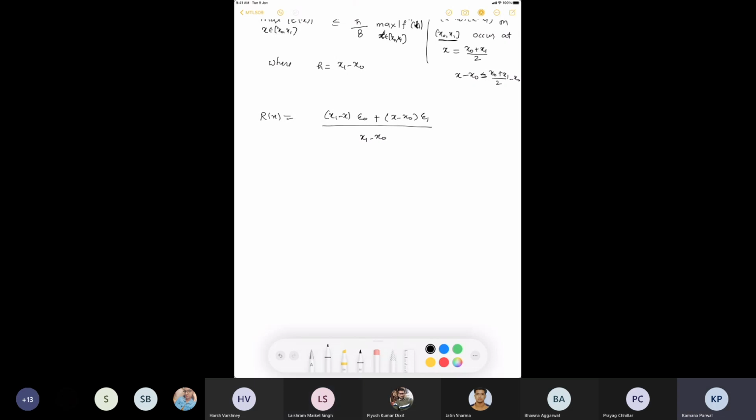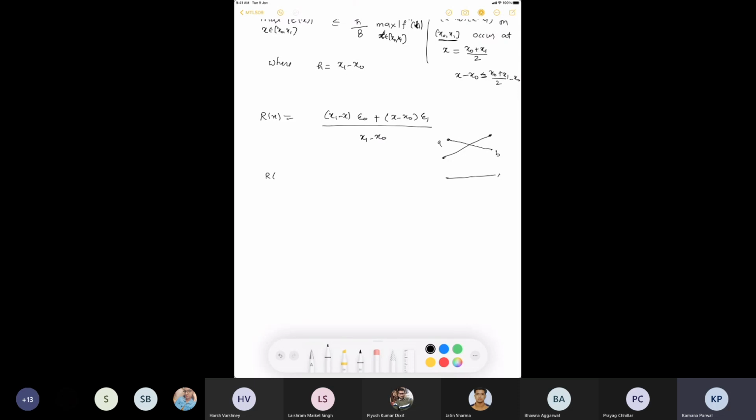Suppose you have the interval [a, b], and then you have some line over this interval. So the maximum can occur at either endpoint. There are only two possibilities: the maximum will occur at either of the endpoints, right? So let's try to evaluate what will happen.